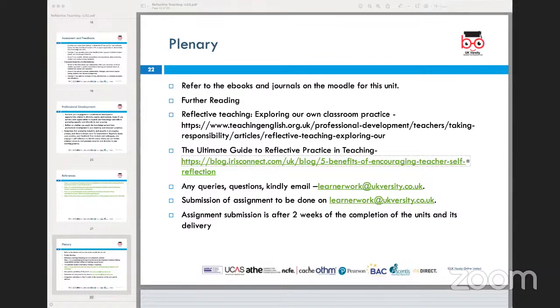So although written in the form of a blog, it basically has a lot of useful points which are directly related to today's discussion of the learning outcome, which is knowing how to reflect on your own education and reflective practice. And I think these 2 articles would give you more information and knowledge about the topic that we have discussed in today's session, and will also shine a bit more light on the assessment criteria that we have covered in our discussion. So I hope you've enjoyed the session today and you've learned from me in terms of what is required to essentially reflect on your own education and your practice.